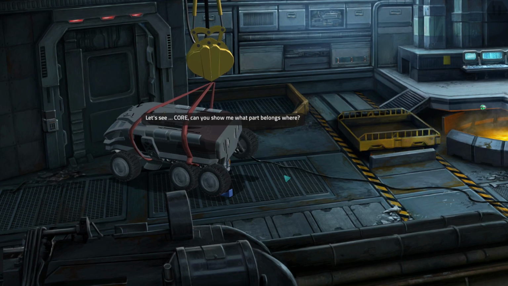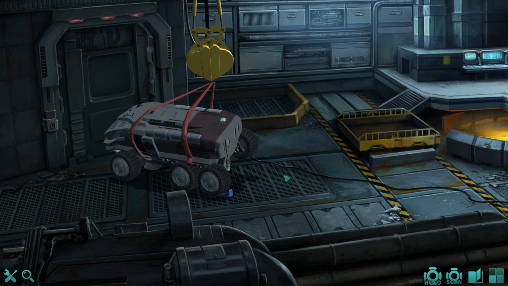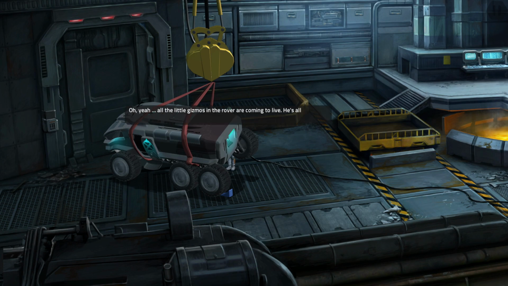Let's see. Core, can you show me what part belongs where? Ah, thanks. Done. Right. That should work. Oh yeah, all the little gizmos in the rover are coming to life. He's all powered up. Finished. Everything's repaired. Let's get it down and start analysis to check out what it's still capable of.